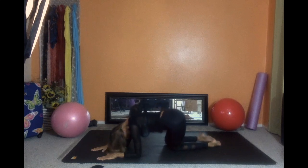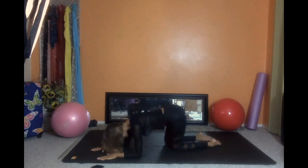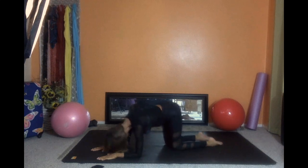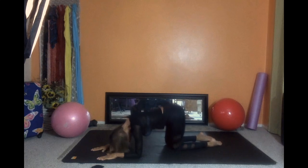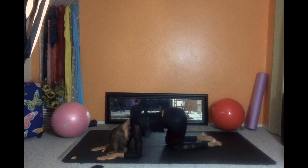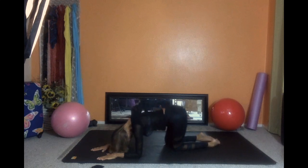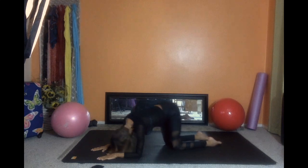Pressing the hips down as close to the ground as you can from the side. The side of the hip presses down. You press down. And now we slow down. We slow down. We bring the hips up.